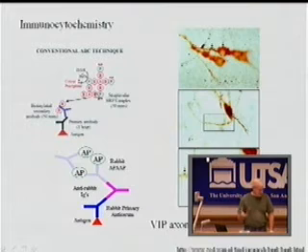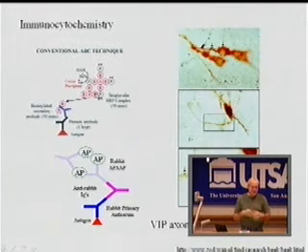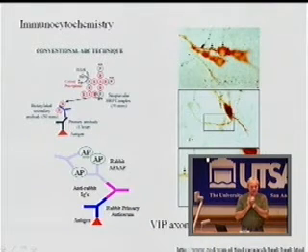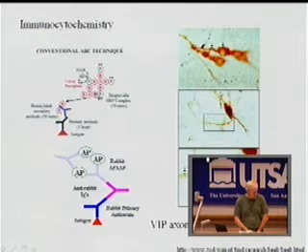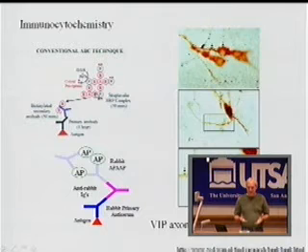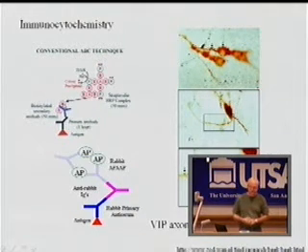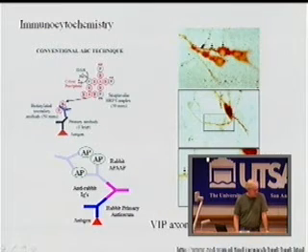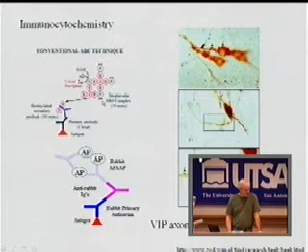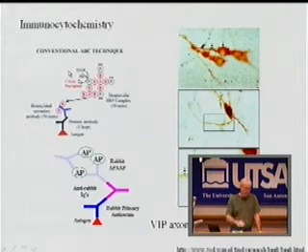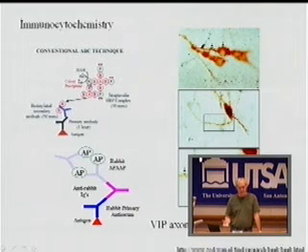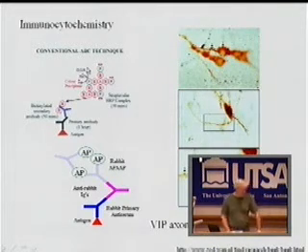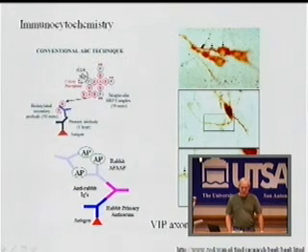In this case, biotin label the second antibody, the goat anti-rabbit in our example. Then you can expose it to this avidin-biotin peroxidase complex. So avidin is found in tissues. Biotin is a micronutrient. So we have within our body, every tissue has a little bit of avidin within it to bind to biotin. A prime example is egg white. Egg white has a very high amount of avidin in it to bind to biotin. So these are natural biological phenomena that are basically being exploited methodologically. You can mix together some avidin and some biotinylated peroxidase and enzyme, get it all mixed together, and then you can use what's called a substrate chromogen solution. You've got an enzyme, you have a substrate for it. In this case, it's hydrogen peroxide for peroxidase.